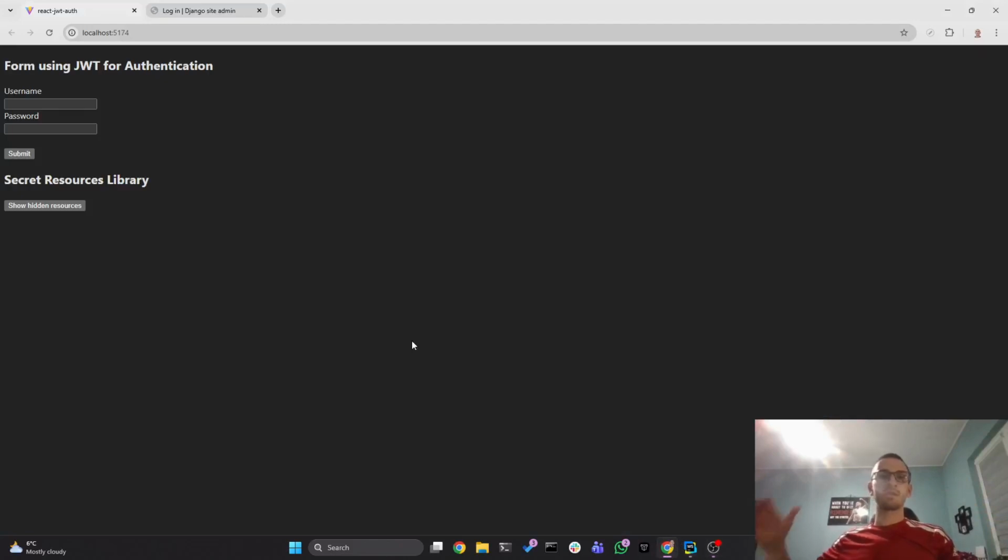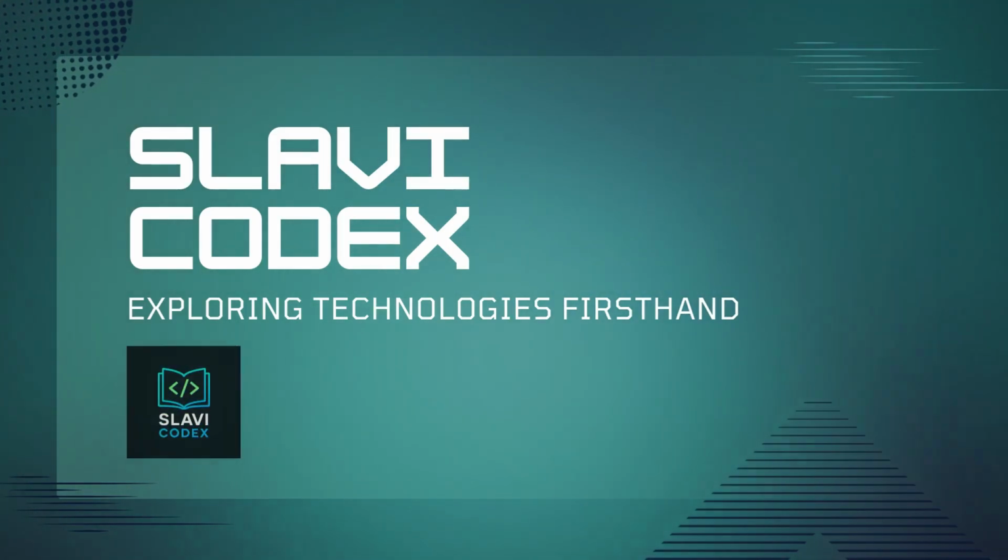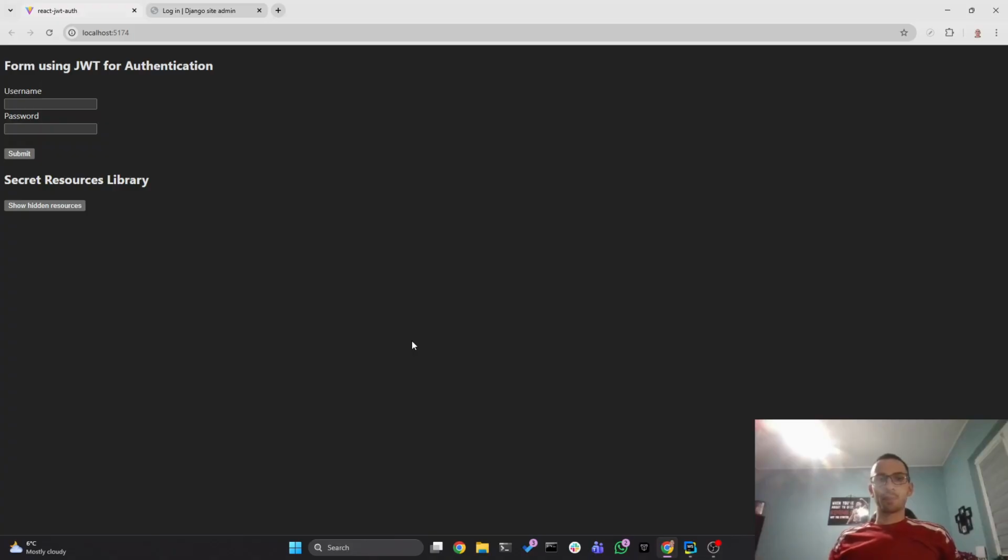Hello everyone, today we are going to be talking about JWT and how we are going to connect our Django server with our React frontend. Basically, the idea behind JWT is that it serves like an authorized token to the client, and we append that token to each upcoming request.